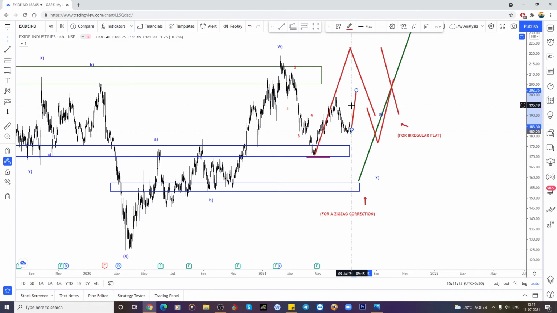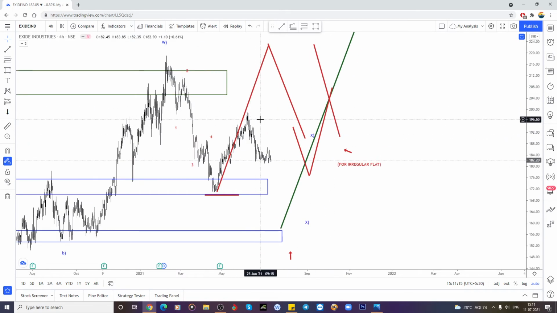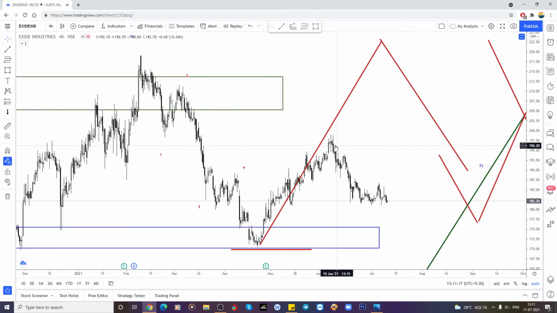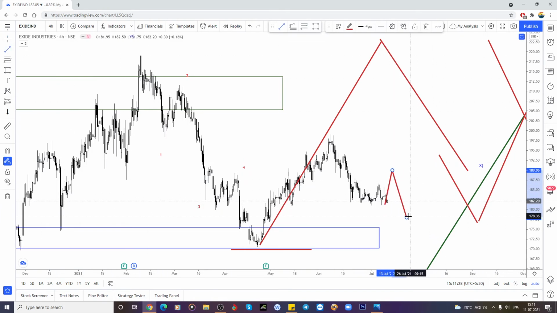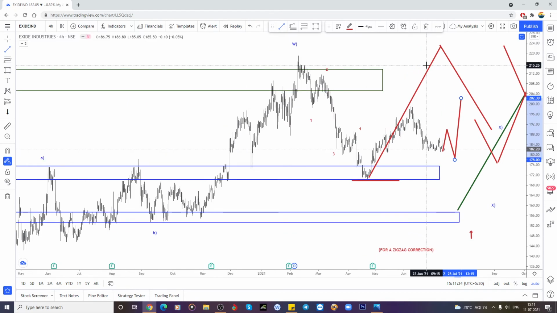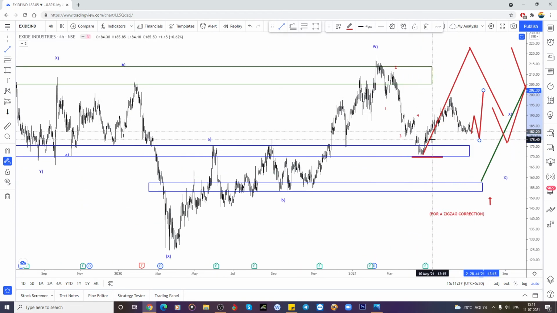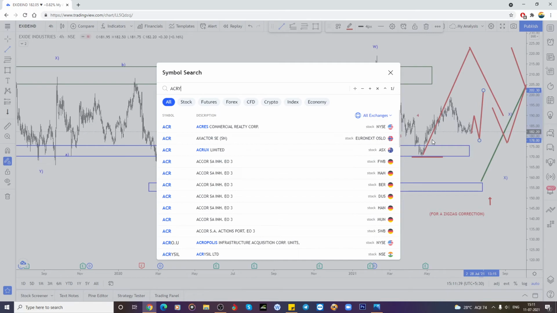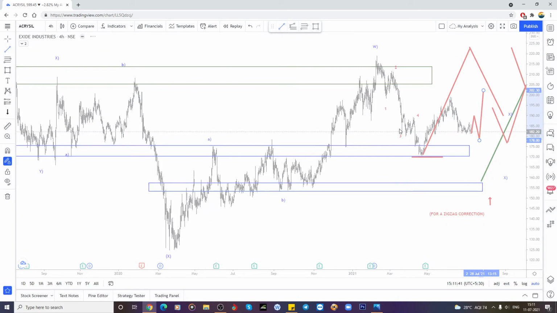But here what it did in this zone, A, B, C, or it could make a little bit of complex correction going on here. So it can do like this, what I expected. And again it can come down or it can go high. That we will see later on. But it's a correction, that's it. And finally, I said the crisis.